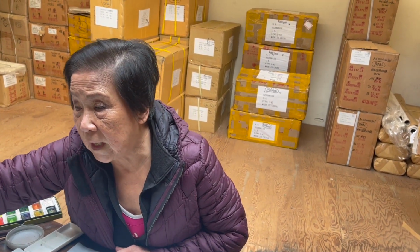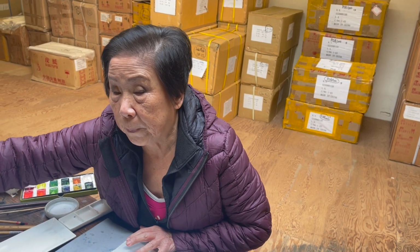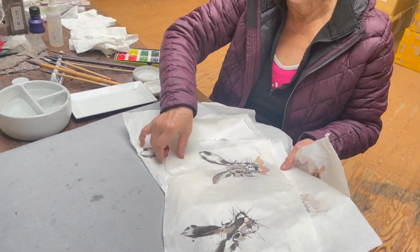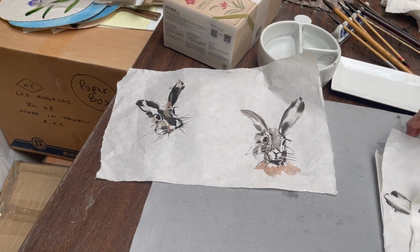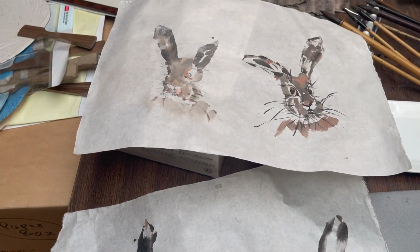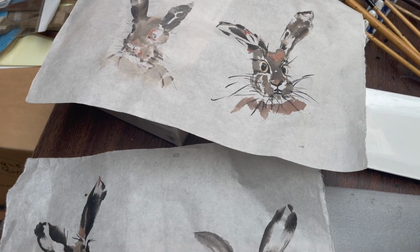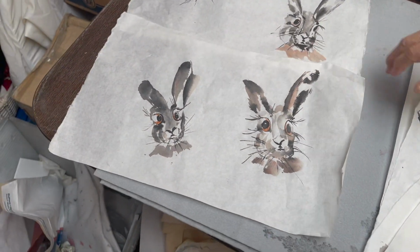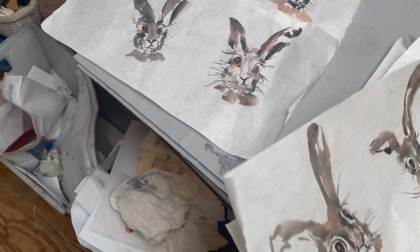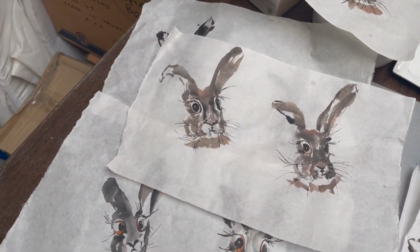I find animal is the most challenging subject. Once in a while we have to do it just to be a variety, so we'll be versatile. And you can see that I've done a lot of preparation for this lesson, and every rabbit looks different. It's pretty loose, so you can see the idea of it. So I want you to be free and just have a good time. There's no right or wrong. It's just for you to become a rabbit.